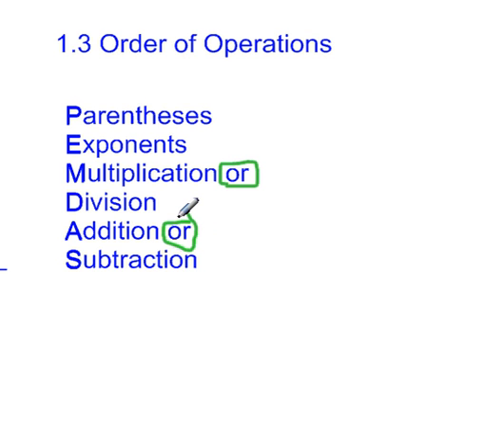And why those are so important is because when you solve a problem, you're going to first check for parentheses. You're going to then check for exponents. And then you check for multiplication or division. These two are grouped together. And remember, you're going to be scanning your problem from left to right. So there may be a situation where you do a division problem before multiplication, or a subtraction before addition.